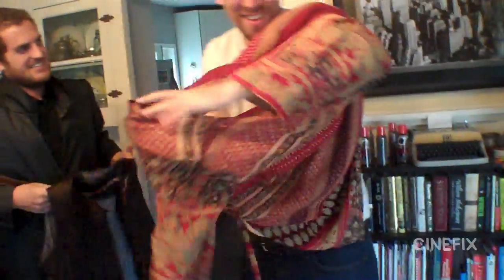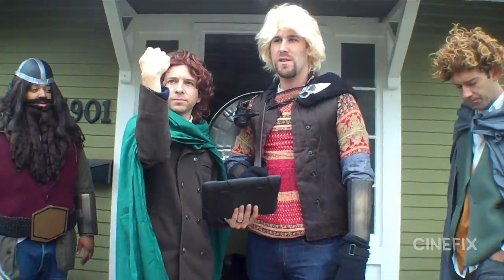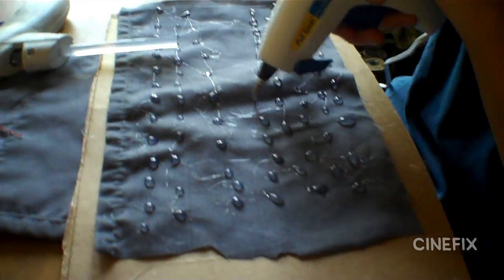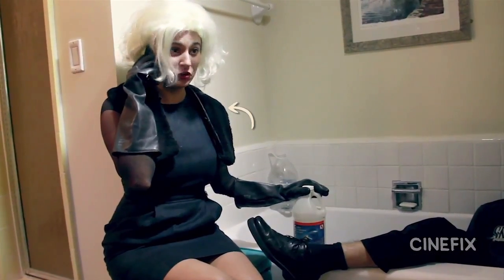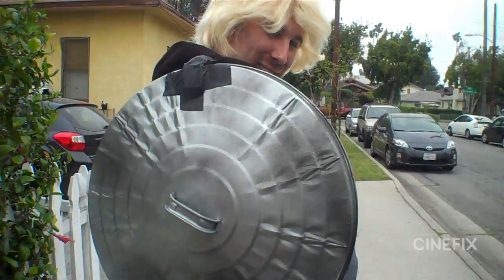Boromir had a pretty rad outfit. Started with a woman's dress, of course. We actually used some of the extra fabric at the bottom, and Martin sewed longer sleeves for it, so that became the base, and then we just layered on top of that. And then he had some little chainmail patches, which we used just little dabs of hot glue to give it that texture. And then he had a little bit of fur with some cool cardboard buckles that we made that was left over from Helen Mirren's fur in our Red 2 trailer. And then he had a cool shield, which is just a trash can lid that we taped a belt to, and he just hung onto it.